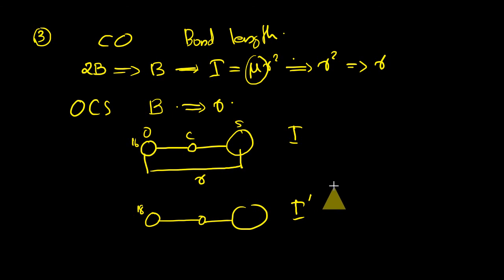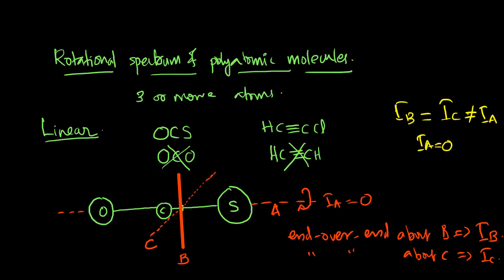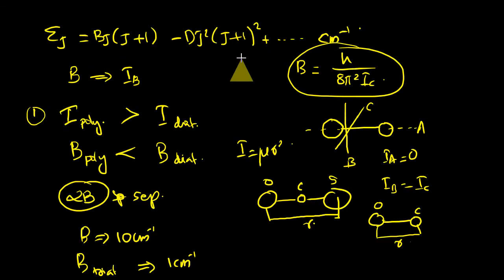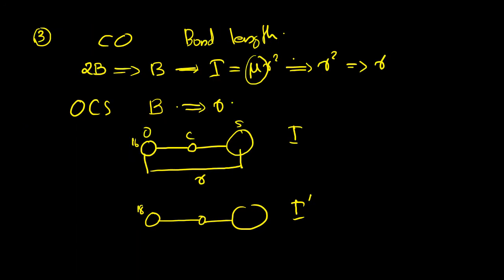Here I have explained the microwave spectrum of the polyatomic molecules, and I have not gone for the lengthy derivations here, because the same equation that we got in the case of the diatomic molecule is applicable here also. So now we know how the rotational spectrum of the polyatomic molecules will look like. Okay, and I hope you understood.